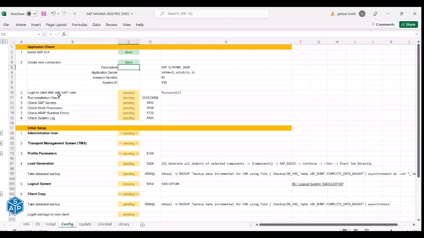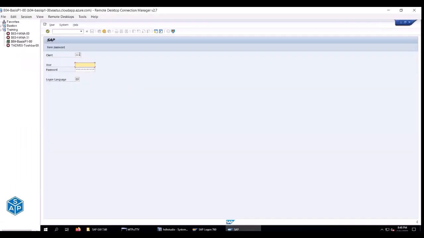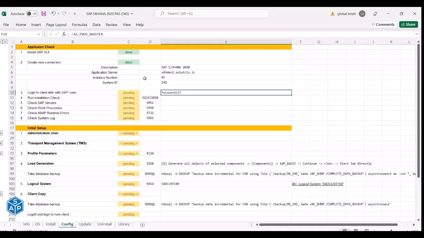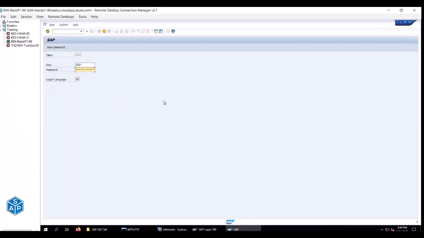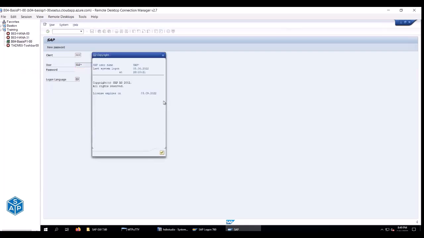Now you have to log in to client 000 with the SAP star user. Password is your master password that you selected at the time of installation. So log in to client 000 with the SAP star user. SAP star password is your master password. Okay, and enter.